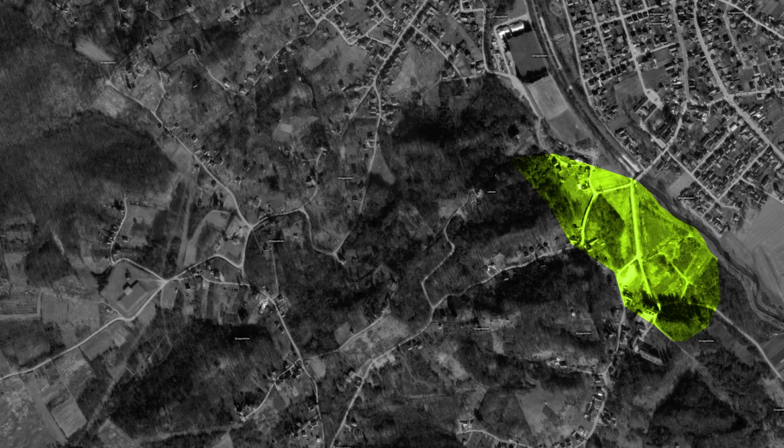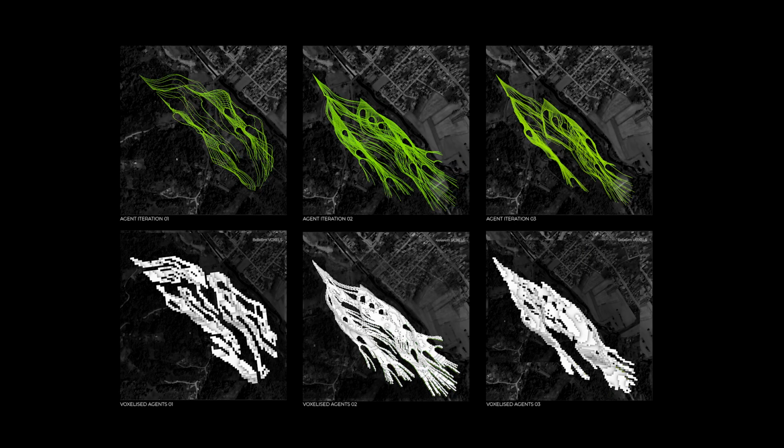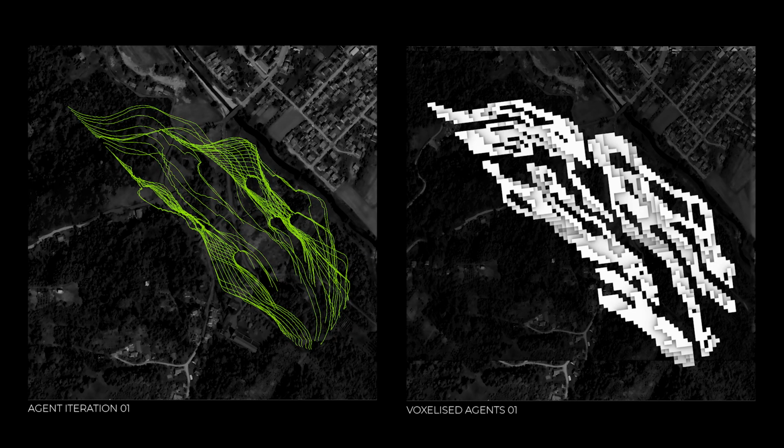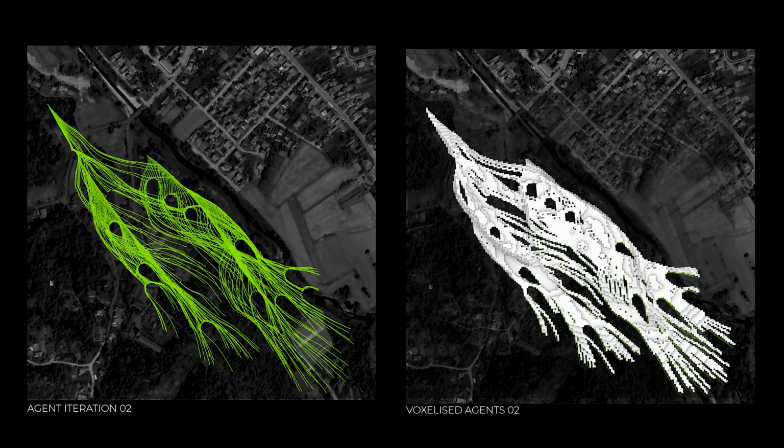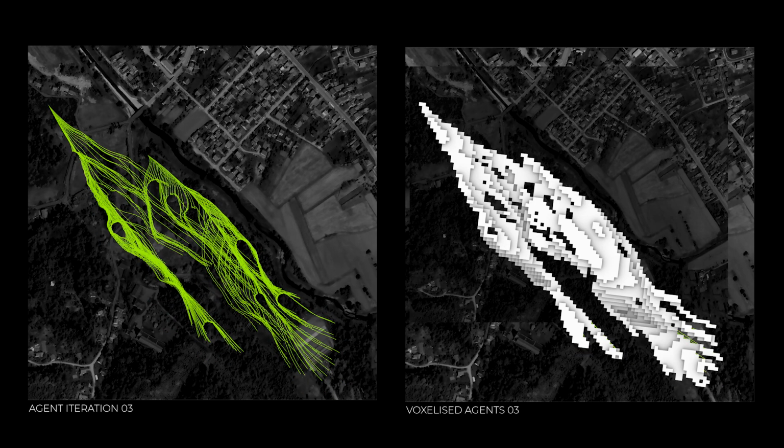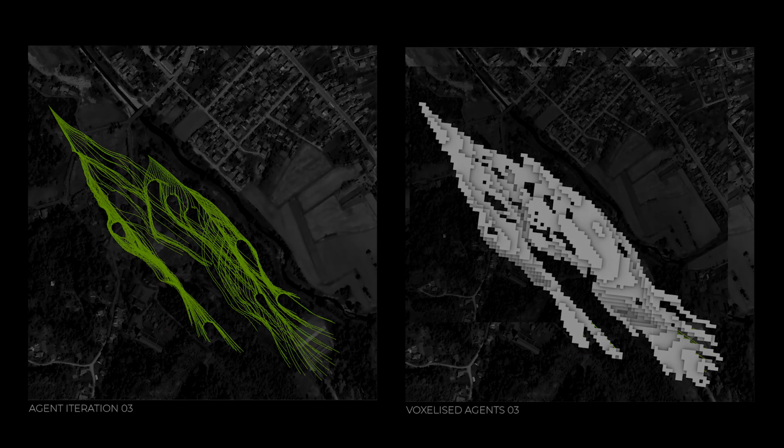Once a building area was located, the agent system was introduced to the site. Agent iterations were made to show different densities of cluster building systems. The first one has an adequate green pocket and opening for the wilderness. The second one's porous areas acting as green pockets were not large enough for the aggregation. The third one was clustering and blanketing the landscape with a new system.